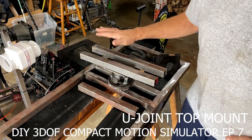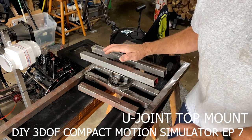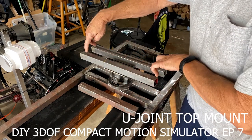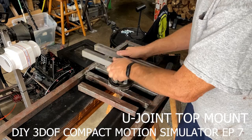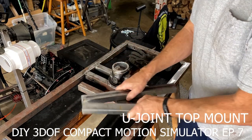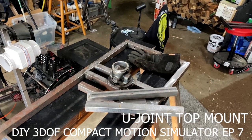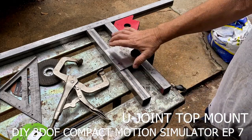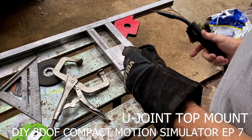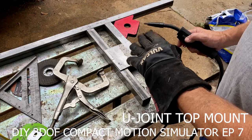I don't think I need to right now, but I'm gonna set it where the center of balance is for it right now. But if I need to adjust it, I'm just gonna have four bolts holding this whole thing on. These are plenty strong enough, but if we need to, we can beef it up. Put some gussets or something. All right, so I'm gonna weld this 4.5-inch plate in the center of these two rails. And then the whole frame is gonna sit on top of these ends. And that way I should be able to adjust it.